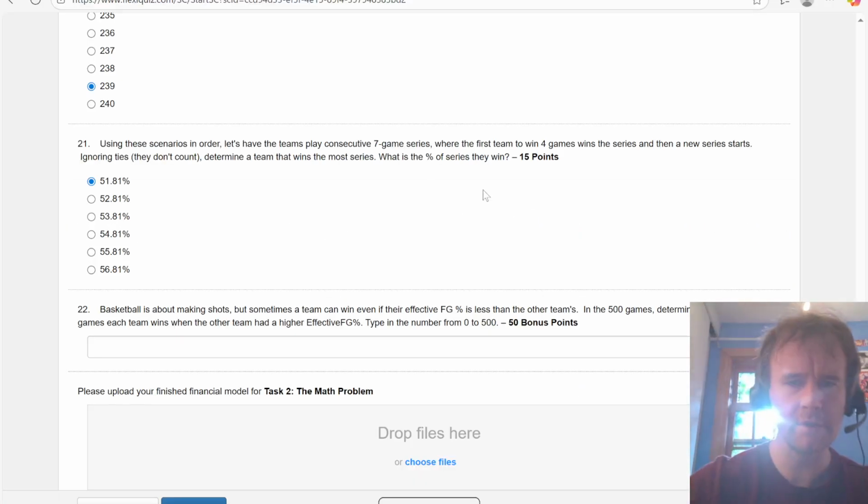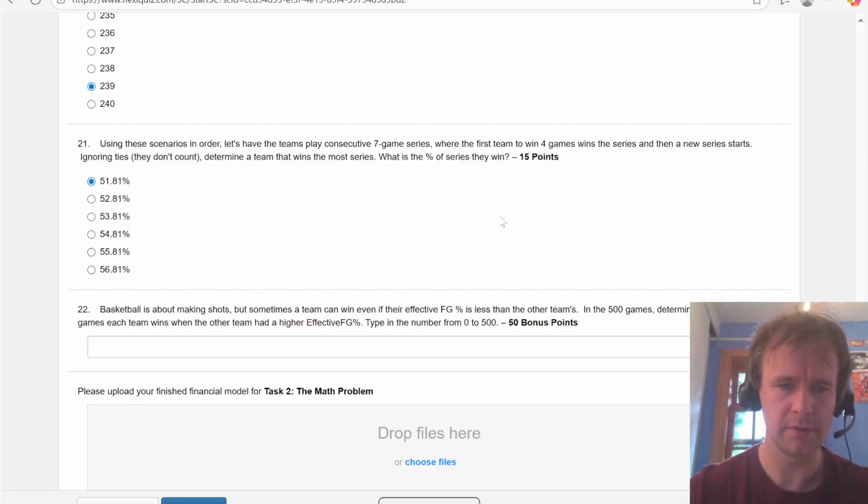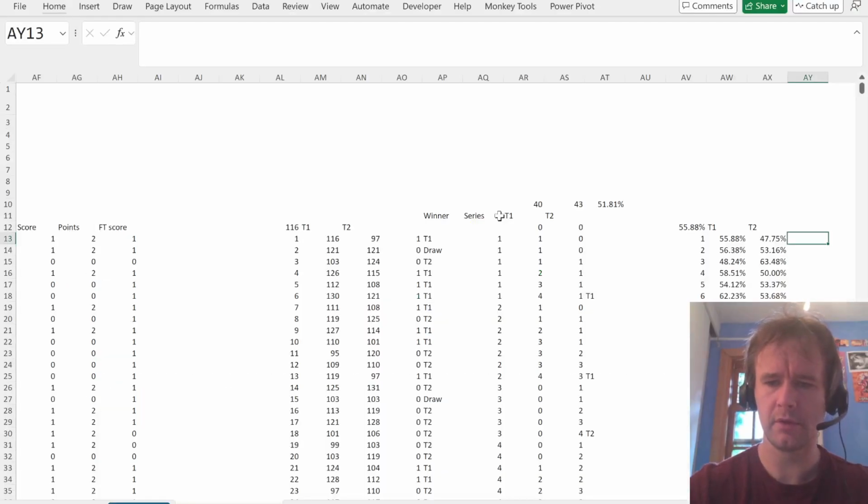Okay, so what is the question? In the 500 games, the number of games each team wins when the other team has a higher EFG. So we're going to say team 1 is greater than team 2. We're not interested in draws, I guess.